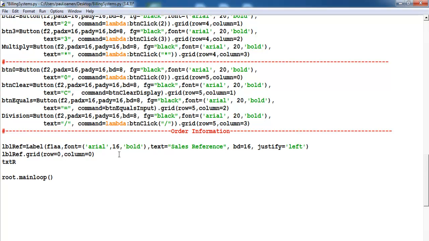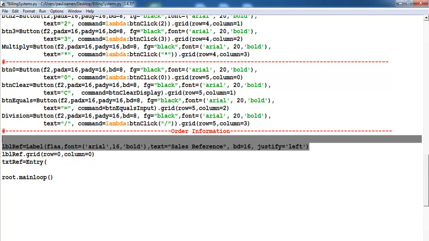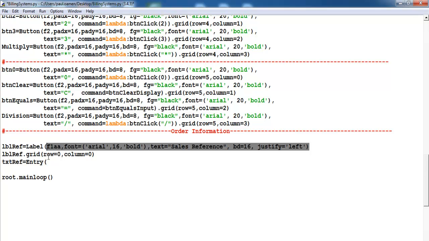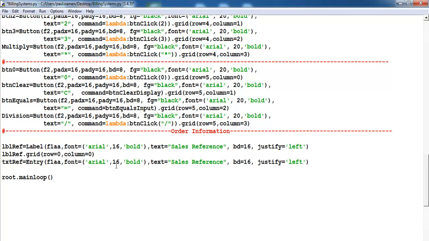txt ref equals entry, and we want all of these following values really. Then I think we might want it all. Paste that in there, and we want this.